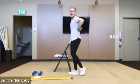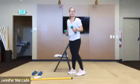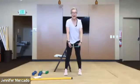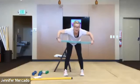I'm trying to activate through my lats, through my back. So that is our bent over reverse flies. If I have a resistance band, it's the same thing, pulling from my back.